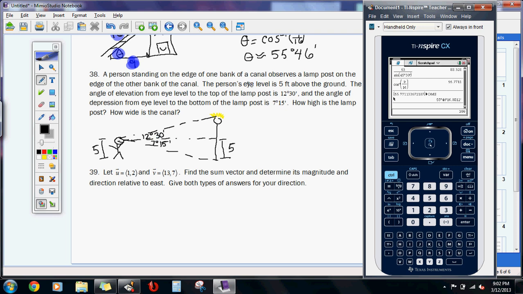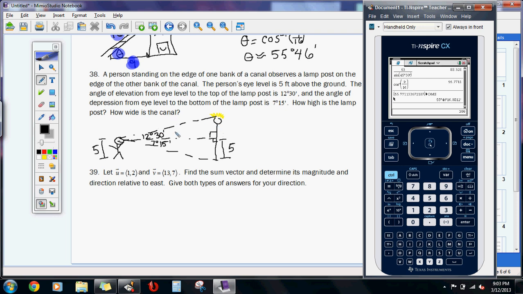And there's a lot of info going on here. But now, how high is the lamppost? Well, hopefully you can see that this is creating a right triangle above and a right triangle below. So to first find, well, it depends on which one you want to find first, but if we try to find how high is the lamppost right now, I guess you would need this value, right? So you would need this here, so you could add 5 to that value.